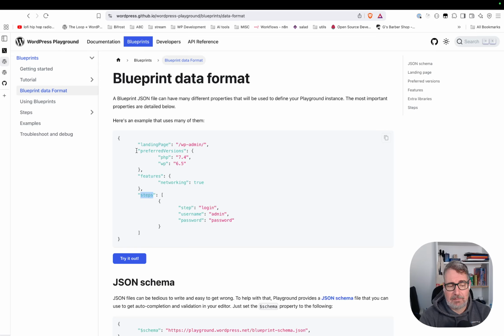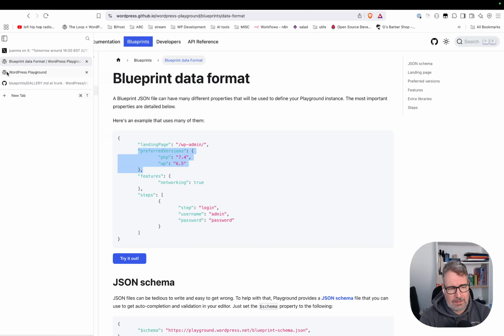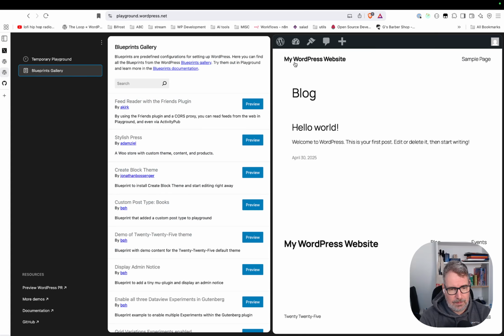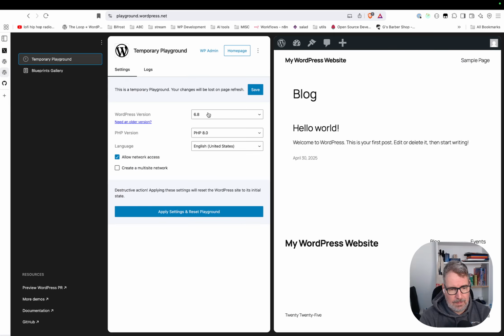We can define, for example, the PHP version and WordPress version in the same way that we were doing here.